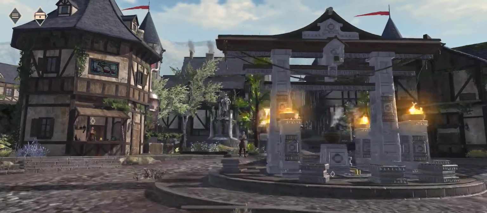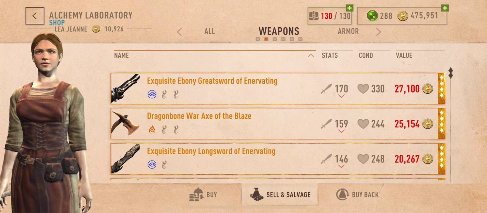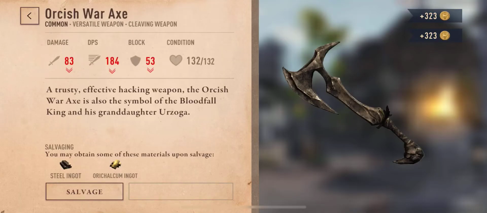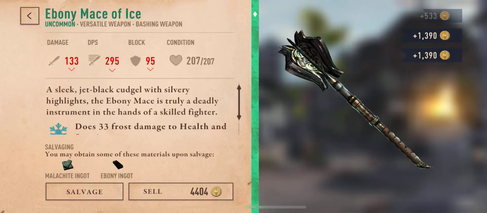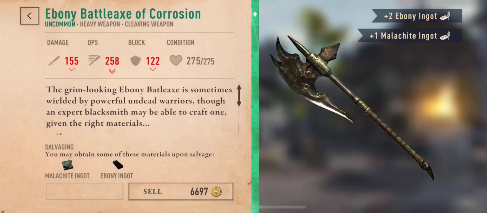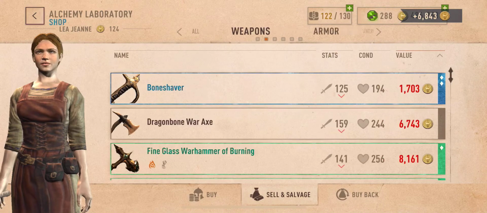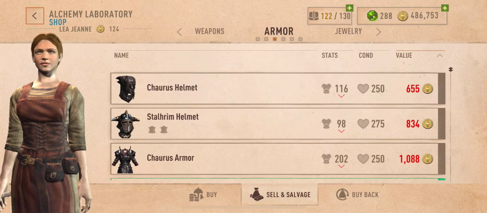And we are full of stuff. What can I do for you? Did you have something in mind? Salvage our ebony. Crafting materials. Money.